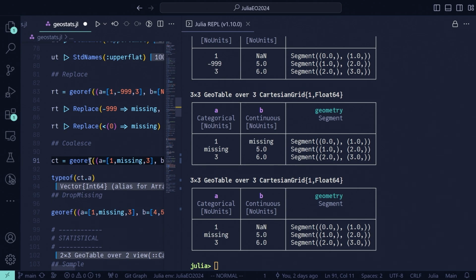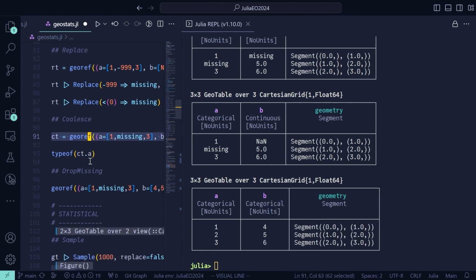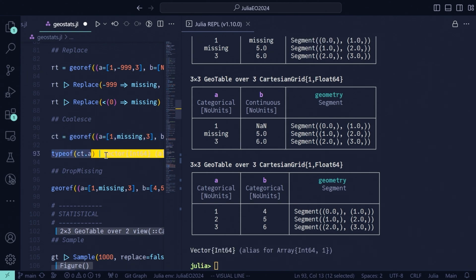Another operation that's very useful, which is similar to replacing missing values, is the coalesce transform. The main difference here is that coalesce will also change the column type. So if you replace missing by a number, in Julia everything is typed by the compiler, right? So if you create a table that has a column of 1, 2, 3, missing, the column type of this table will be a union of missing and float, for example. If you want to make sure that no missing value can be stored in the future, you coalesce this table so that it removes the missing and puts something else there, but also changes the column type to be just a column of float. And that's more restrictive and important sometimes, so that you make sure that your script never reintroduces missing values, right? So if I say here the type of the column A, it will be just a vector of int. Whereas if you have used replace the missing by something else, the column type will still be a union of missing and something else.